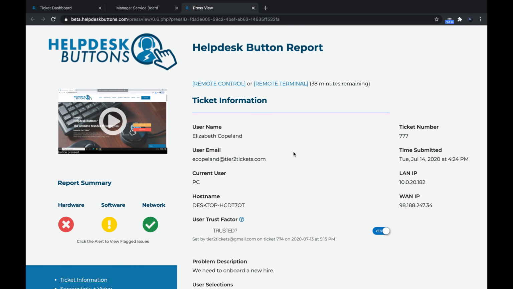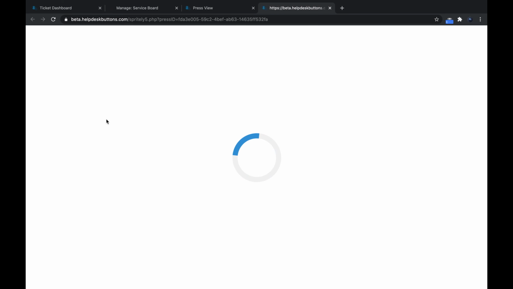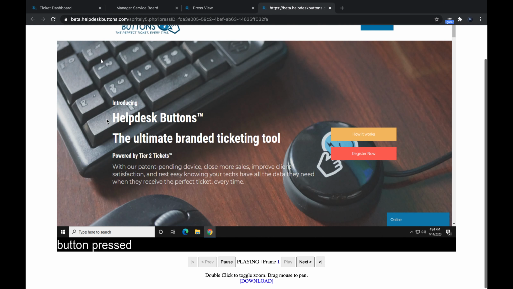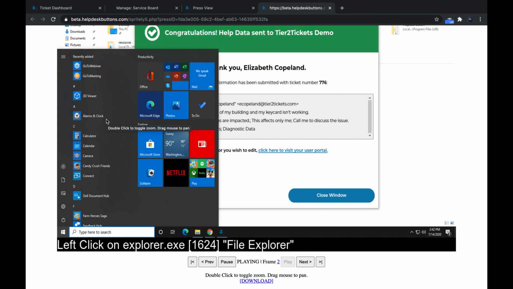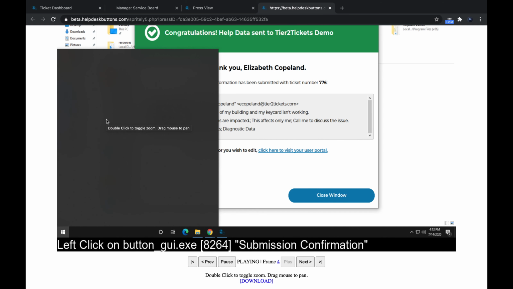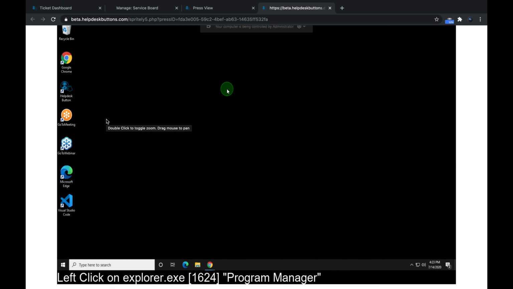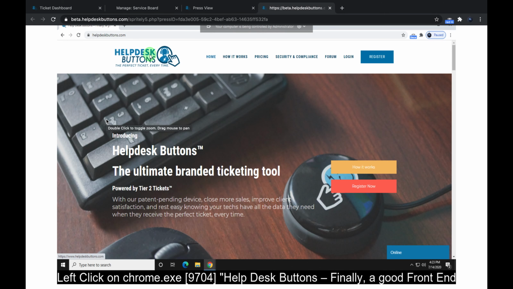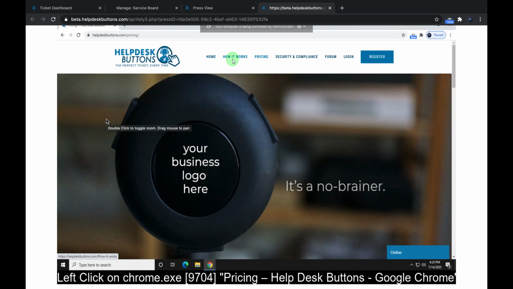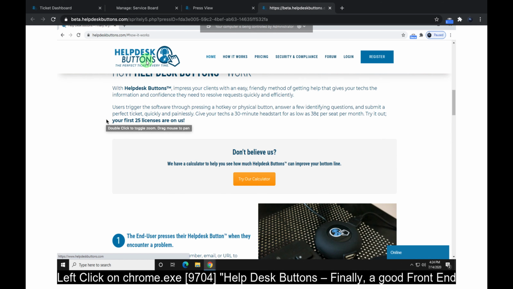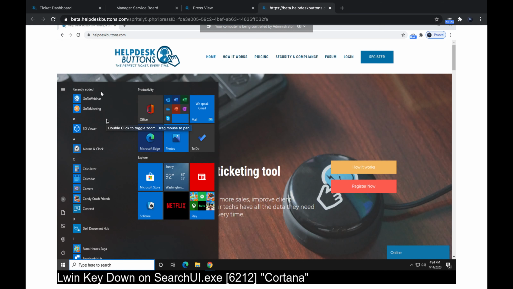So here's our report, our annotated slideshow of the user's last 20 actions before they press the button. And these images are stored on a first in, first out, FIFO basis. All of these actions are captured and stored compressed in memory on the user's device until they consent to having it submitted. So we're not writing this anywhere that it can be accessed later. As soon as that 21st action is captured, the first one is released into the ether.